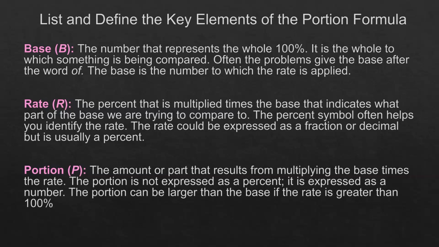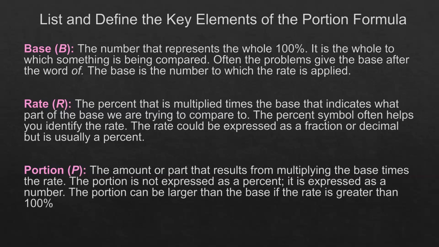So if you can figure out which number you would be applying the percent to, that can help you when you're setting these up, because often students get confused about which number goes for the base and which number goes in for the portion. And then the rate is always the percent, right? The percent that's multiplied times the base. Sometimes we know the percent and sometimes we're looking for the percent. You may want to study these definitions a little bit more.